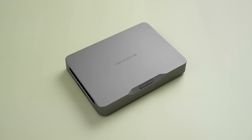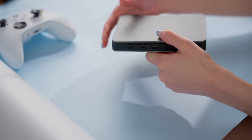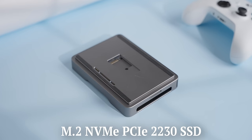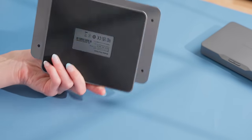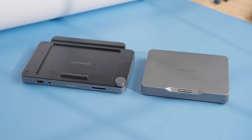Another advantage this provides over a conventional mini PC is the aluminum chassis, which is more durable for moving around. The design is very minimal, with just a small Catus logo on the top, vents on the two sides, and two strips of rubber feet at the bottom to keep it steady. There's also an NVMe SSD slot that supports the super small M.2-2230 form factor. It's pretty incredible that a tiny computer has this, since you can easily and cheaply add up to two terabytes of storage. The dock is also mostly aluminum with a very large rubber pad at the bottom, keeping it solid on the table and matching the Mind aesthetically.